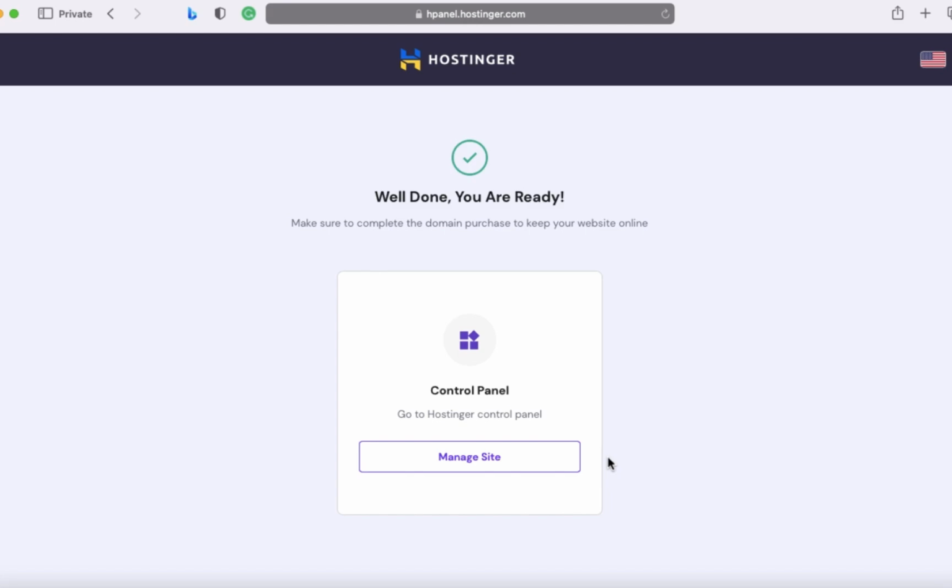Once you have registered the domain, you will get an email from Hostinger, basically just to verify that you are the owner and you have recently purchased. So you need to verify that, and it will give you 30 days to verify.